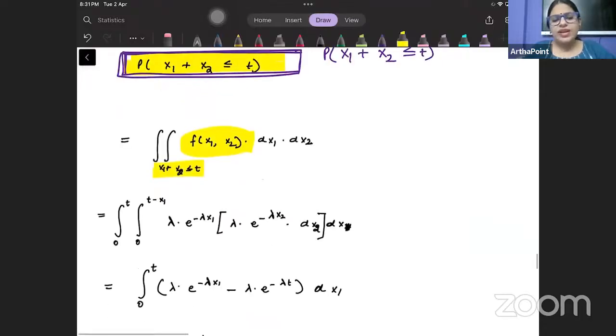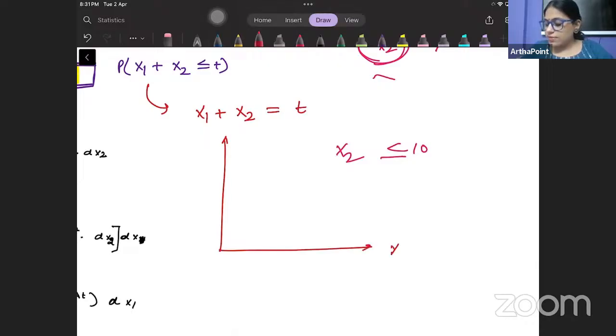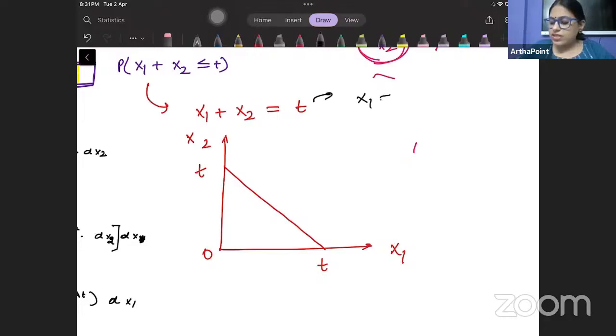So if I want to plot this somehow, तो इसको कैसे plot कर सकते हैं? तो I am going to take it with an equal to sign first. So x1 plus x2 is equal to t. So I am taking x1 here, I am taking x2 here. And क्योंकि x1 plus x2 equal to t है, so this will be a line like this. यहाँ पे भी t आएगा और यहाँ पे भी. Isn't it? You can always see this, na? So when you put x1 as 0, तो x2 का value t आएगा. And when you put x2 as 0, तो x1 का value t आएगा. So you will notice that you get something like this.